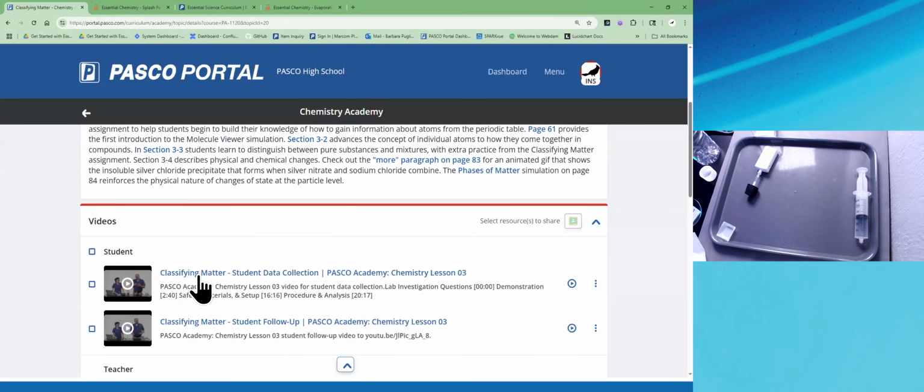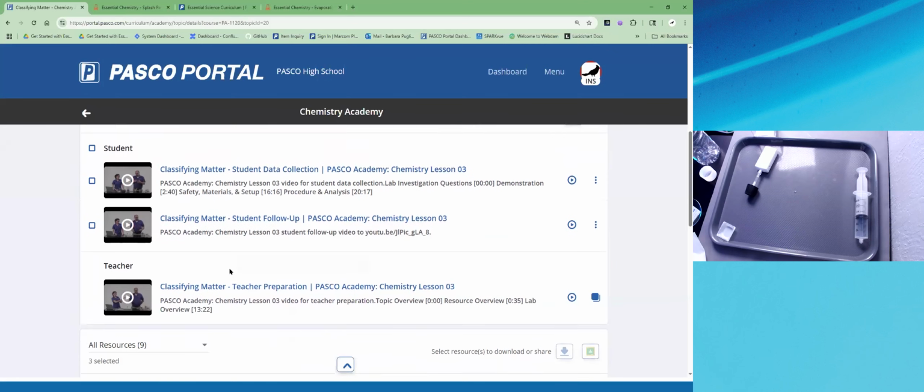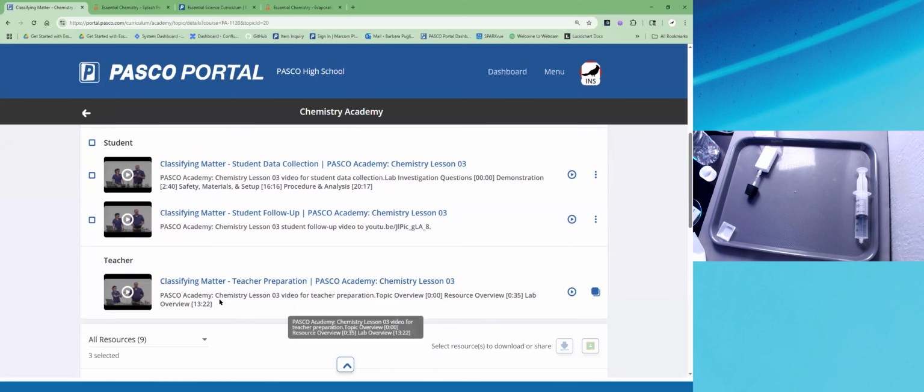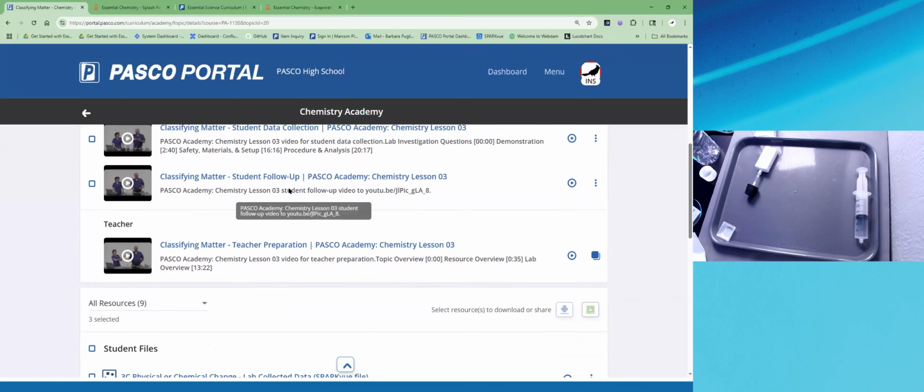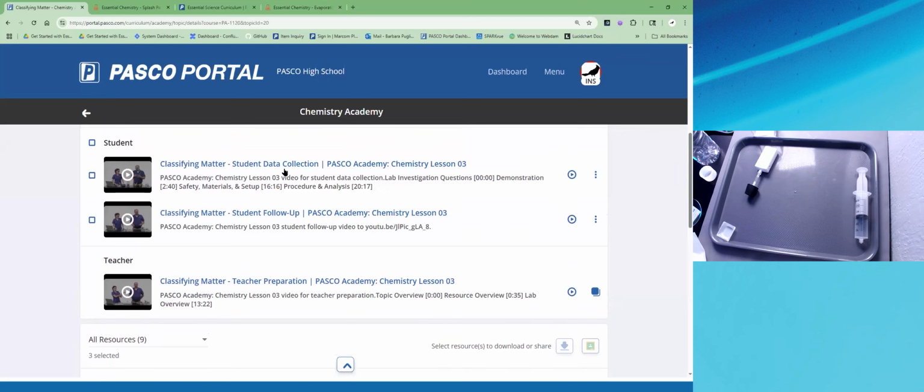Here is the student-facing video, which is myself and Roger as lab partners doing the lab that I didn't get to go over. You can watch it here. Here's how to do the lab. Here's the data. This is actual data. The teacher-facing video just says, here's what we're doing in this lab, here's all the things you're going to need, here's the things students need to know, and so on. Then you can have students actually do the lab asynchronously. If you want, you can show the follow-up video after they've turned in their work and thought about that lab. So you do have the opportunity to see me do the lab.